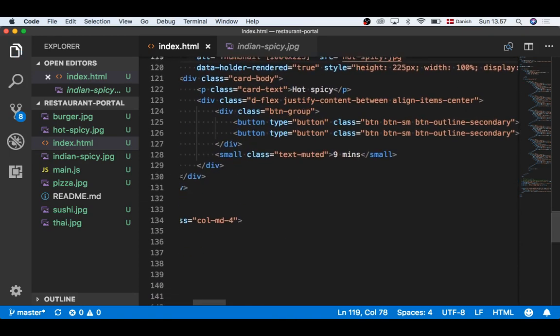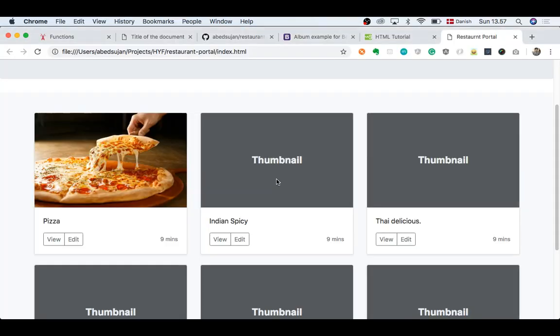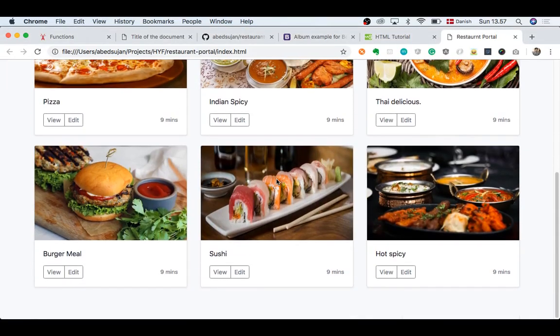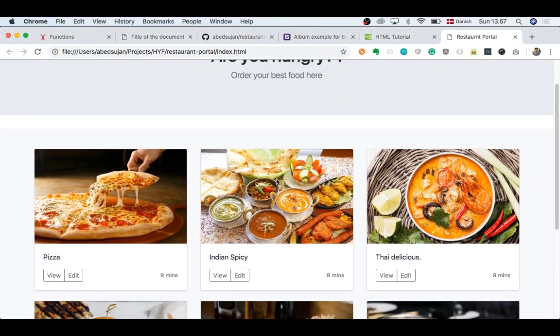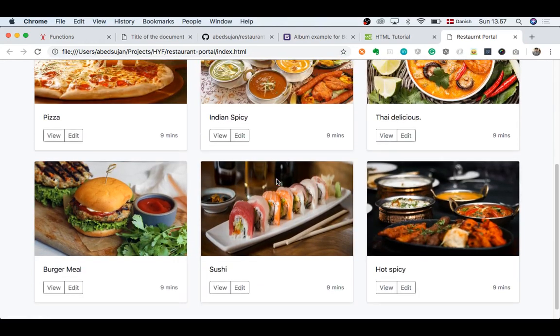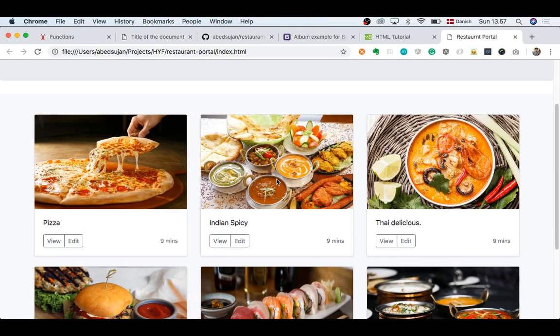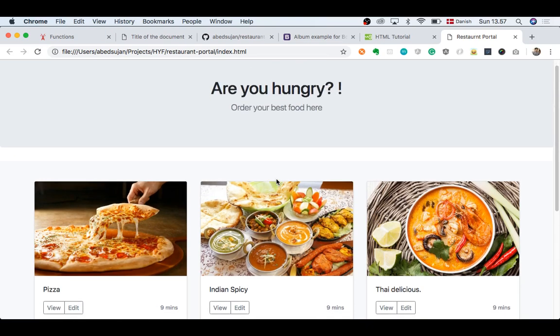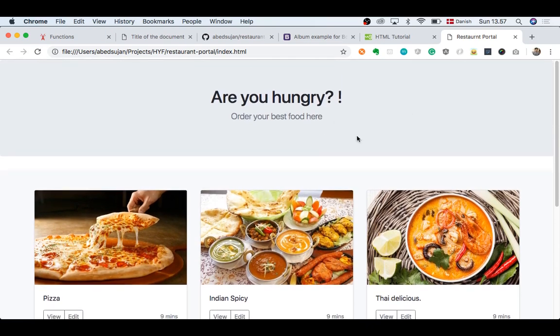Okay, so I managed to replace all of them, right? Let's see how it looks. Cool, right? Are you convinced? It's looking better. See, we just did the HTML and CSS part in a couple of minutes. It's done. But I'm not that happy with this color. It doesn't look like a restaurant, right? Let's change it to some food color.